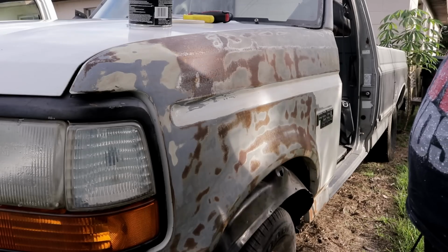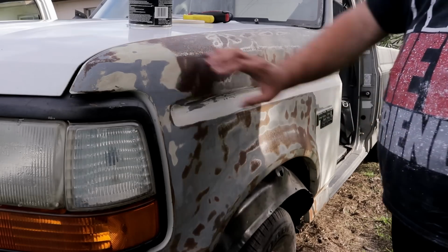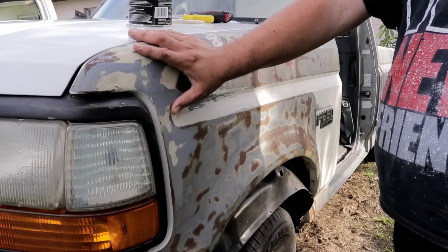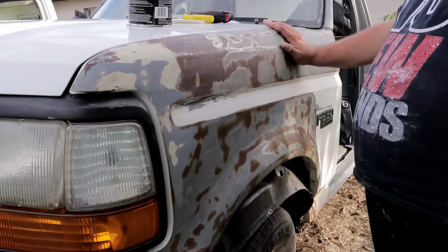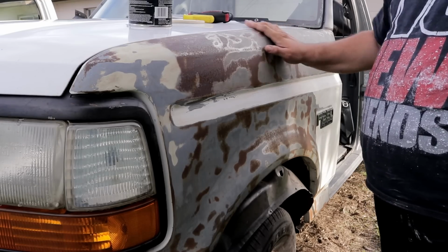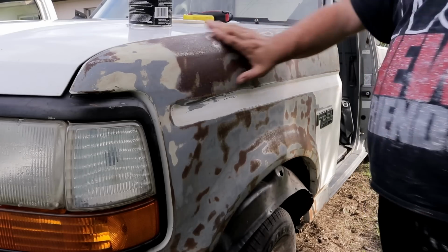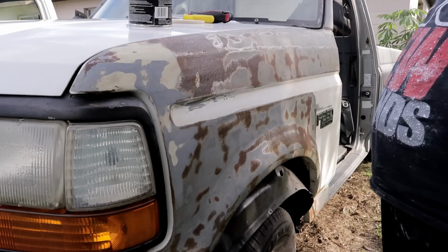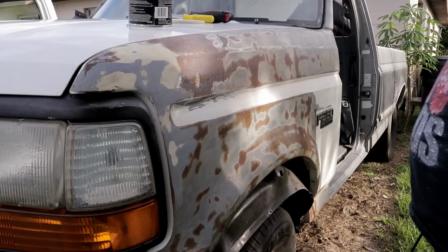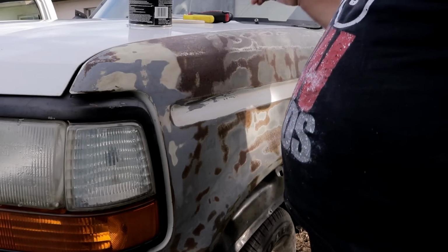Now, I normally would use what would be like an epoxy clear coat from like a floor finishing, but right now what I'm gonna use is some clear lacquer. So let's see how that goes. All I really need is for it to coat so that way it does not continue to rust. So I'm gonna get started on that and enjoy the time lapse. So let's go.